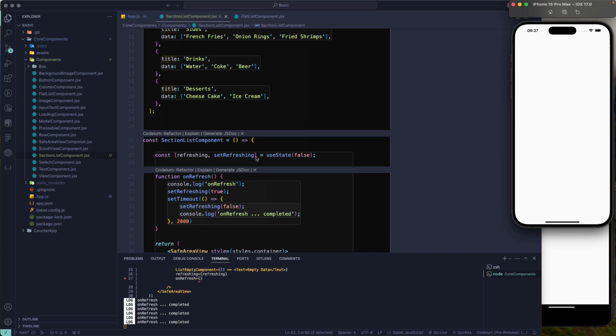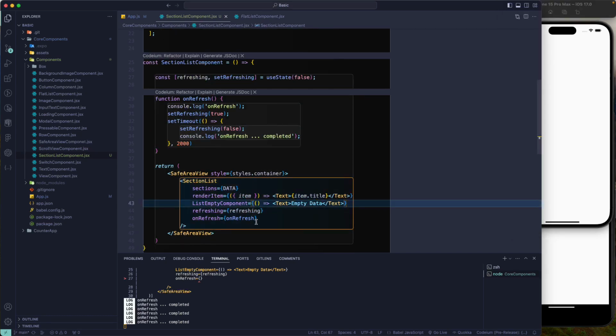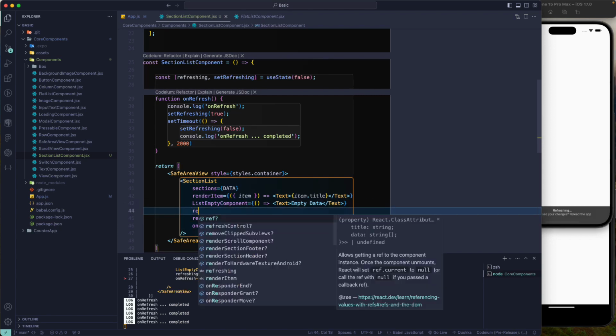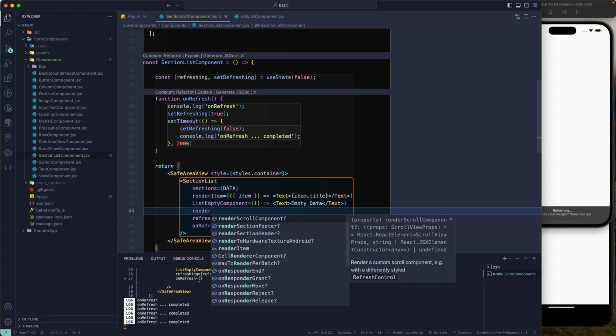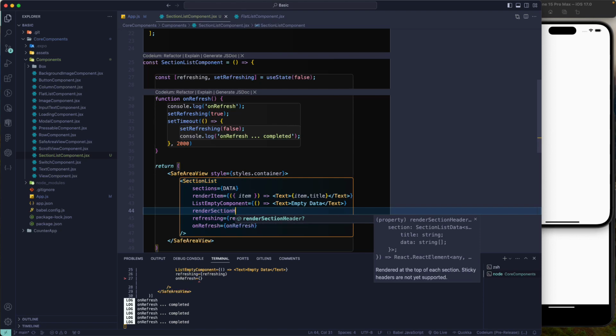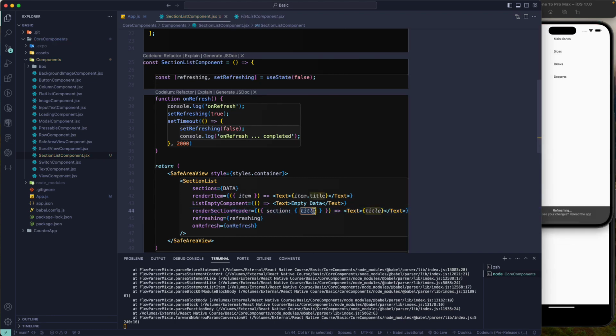So let's go down over here, and I guess we can add the header first of all. Render the section, so render section header over here, and we want to add the title over here. So we will set the section to be of the title.